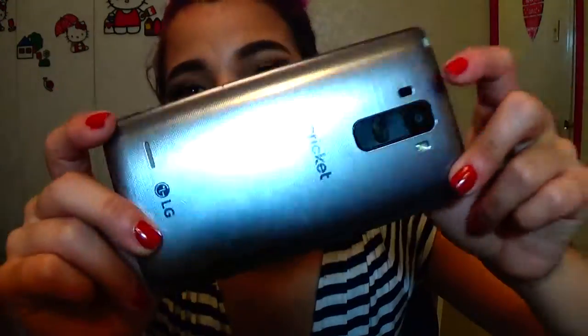And this is the LG Stylus phone. And I already lost the stylus. When I had it for 2 months already, I lost the stylus, and I never found it on the floor or wherever. So it's all dirty. I've used this a lot, and I've only had it for 5 months, and it's all scratched and everything, but it's amazing. So this is how it looks. So yeah, got that one.